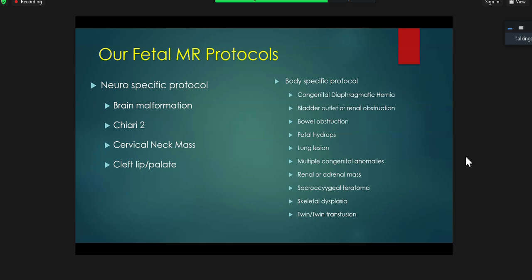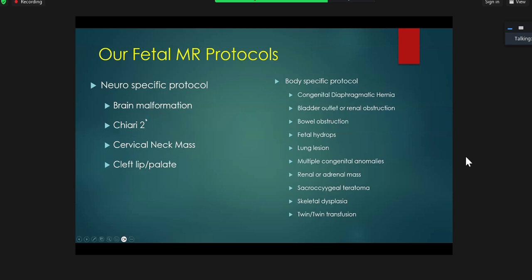But now, working with our fetal surgeon and other centers, we have very specific indications. So these are examples. You need to have more neuro-specific protocols and also body-specific protocols. And it's ordered that way, okay? It's either ordered as a fetal neuro or fetal body.